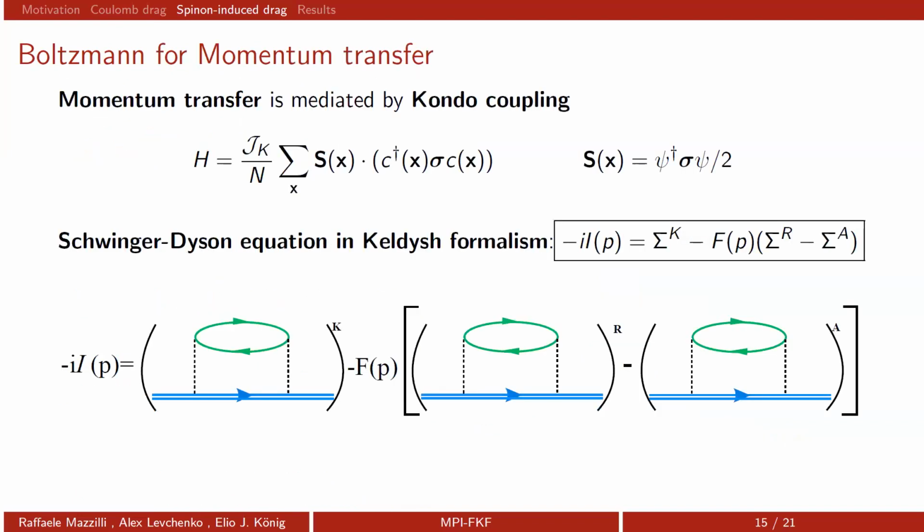As anticipated, the interaction is mediated by Coulomb coupling, and to tame the fluctuations, a large N approach is needed. The formalism we used was the Keldysh formalism, in which you have a time contour from minus infinity to plus infinity and plus infinity to minus infinity. And then you can rotate it into Keldysh space. And there is a way, yes.